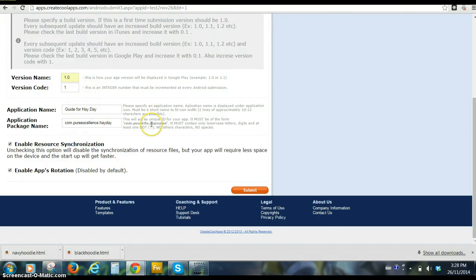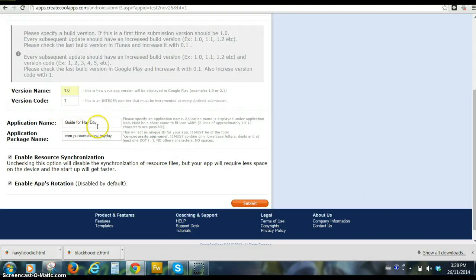Application name. This you can just write guide for whatever the name of the game is. And here is how you write this app. It's app package name, so it would be com. That's going to be there by default. And then the developer name, which we would give you, and then the name of the whole app actually, sorry. So we would give you the name of that. So it's going to be like Heyday Guide or Heyday Super Guide or something like that. We would give you the names for that. And that's what you would put on here, the official name of the app that we're creating.